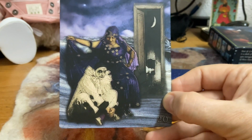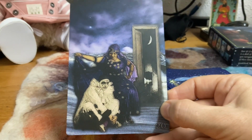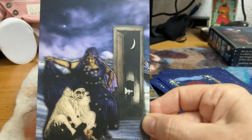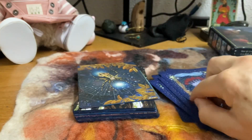And this kind of reminds me of the High Priestess, with her cape. The mysteries, the inner mysteries, and the water in the back there. Gorgeous.